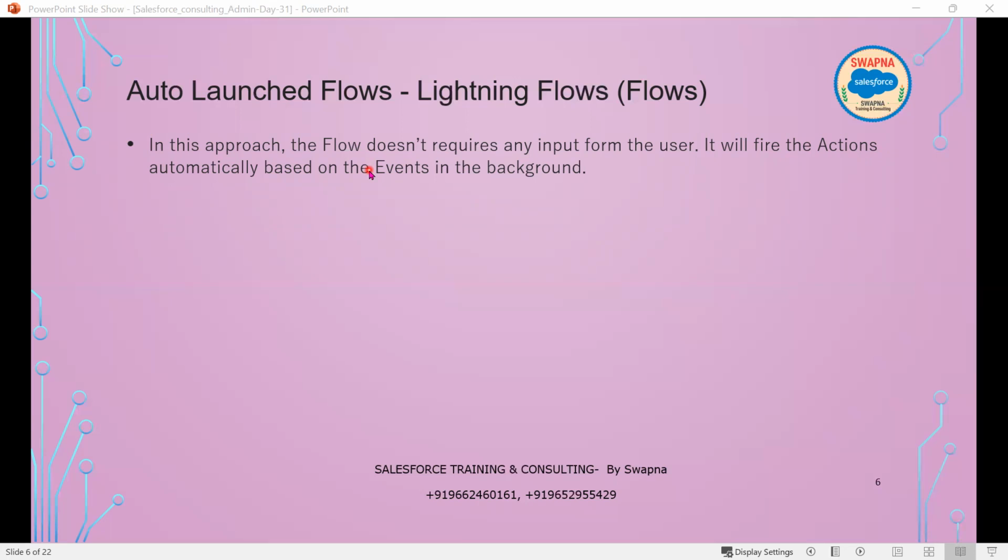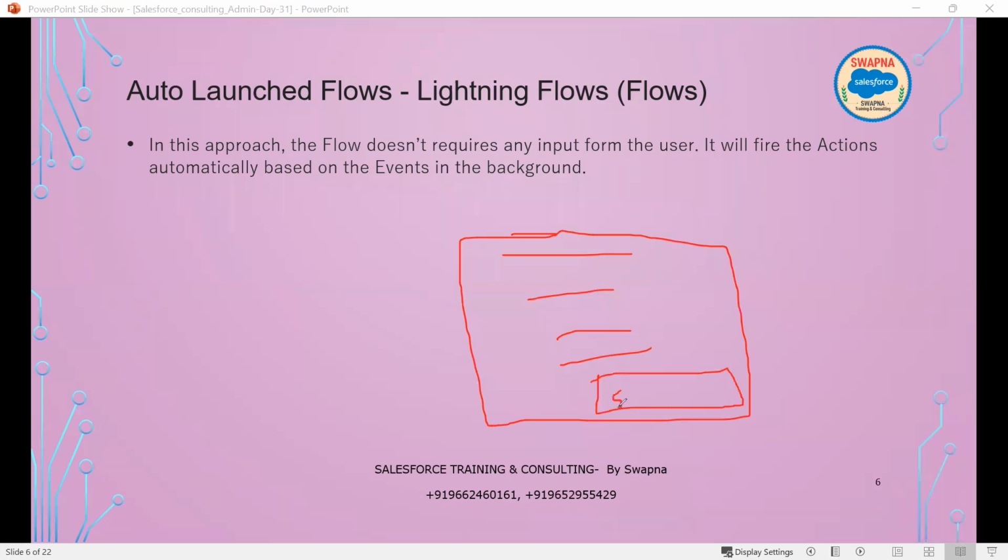It will just fire the action automatically based on an event in the background. Salesforce has a standard UI for a new record, right? When I click on the new button, the UI opens. It will have all the information, and Salesforce has standard Save, Save & New, and Cancel buttons.